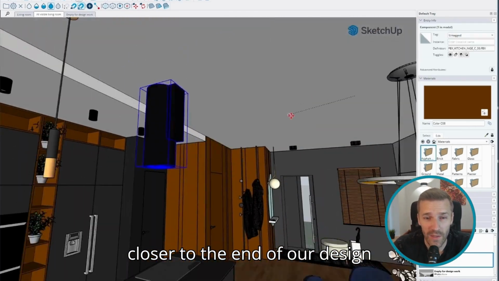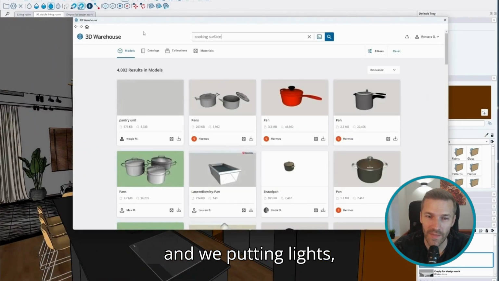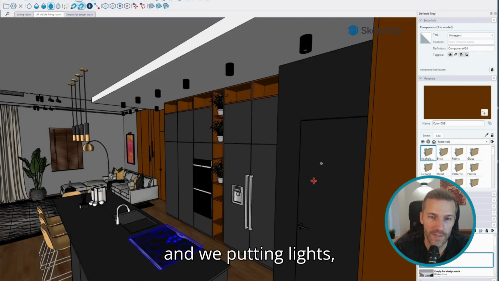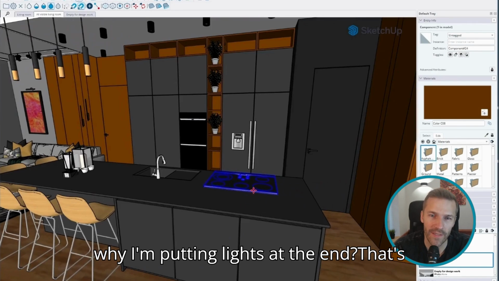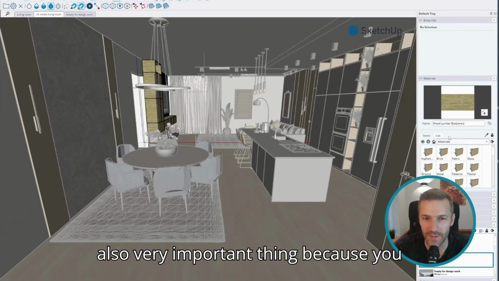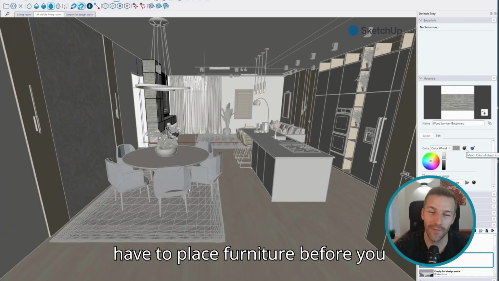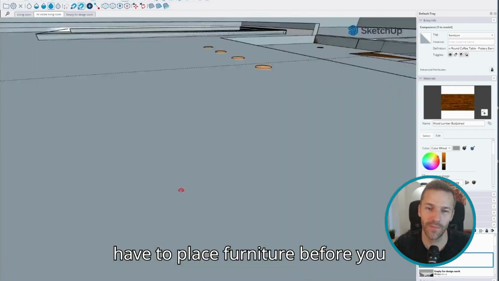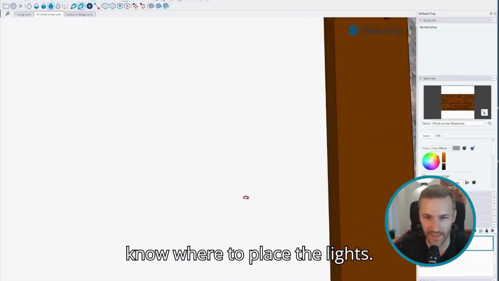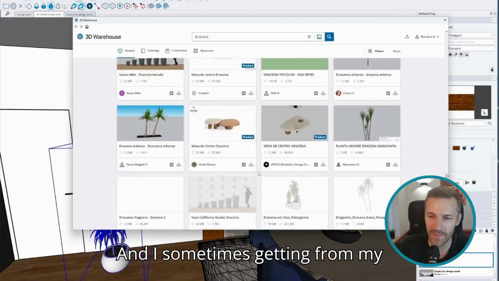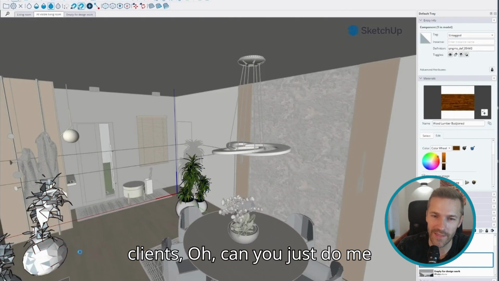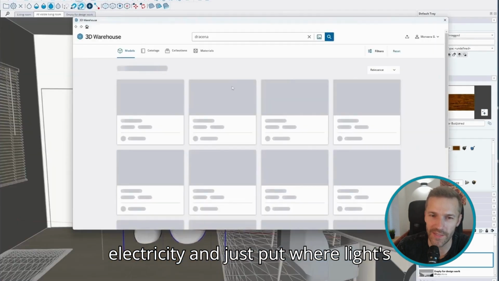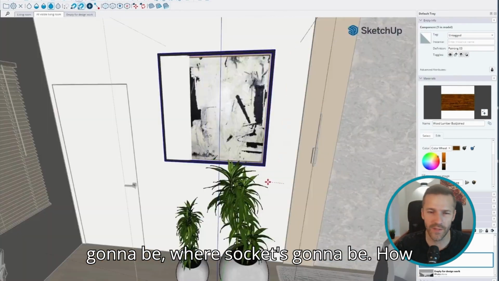And we're getting closer to the end of our design, and we're putting in lights. Why am I putting lights at the end? That's also a very important thing, because you have to place furniture before you know where to place the lights. I sometimes get from my clients, oh, can you just do me the electricity and just put where the lights and sockets are gonna be?